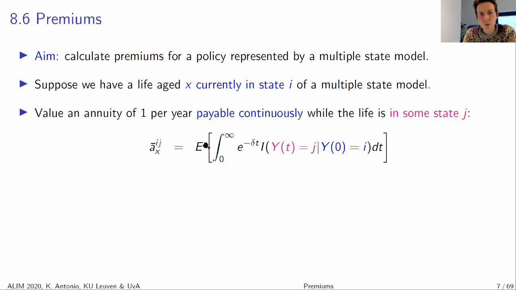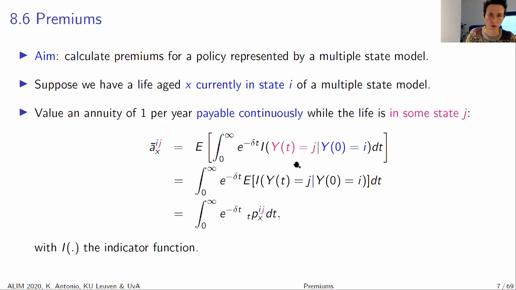Yeah. So now, of course, if I work with this expected value, well, the random variable is in here. This is a Bernoulli random variable, which takes the value 1 with a certain probability, and takes the value 0 with the complement of this probability. And we know what the probability is of fulfilling this condition. That's the t p x ij that we introduced earlier on. So if I work out this expected value, I've got my valuation formula for my annuity in the context of a multi-state model in continuous time. So this is a very first important pricing formula, which generalizes the well-known formula for a continuous life annuity in the alive-dead model to the setting with multiple states.